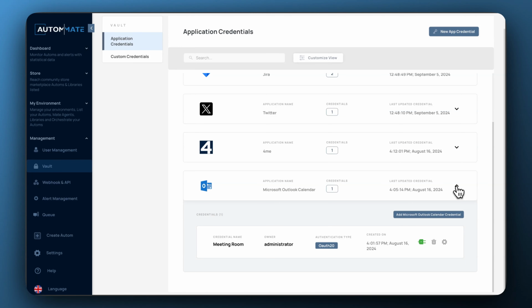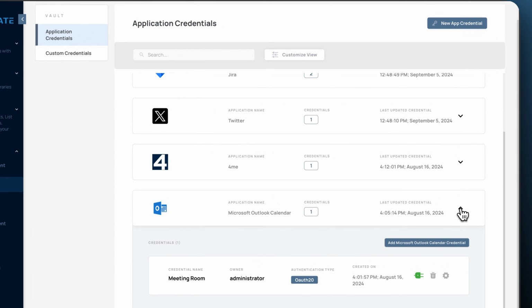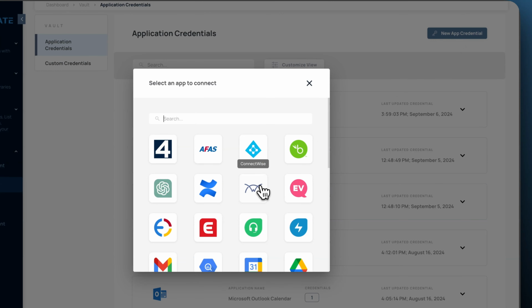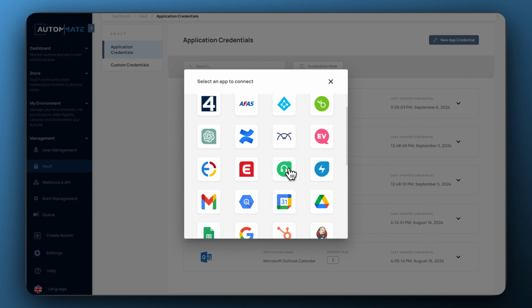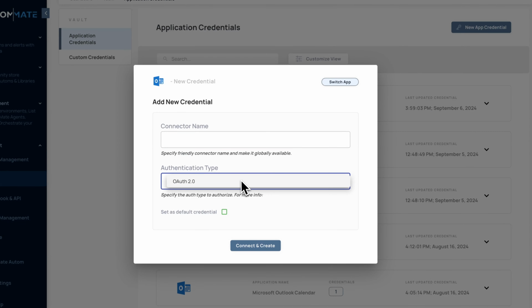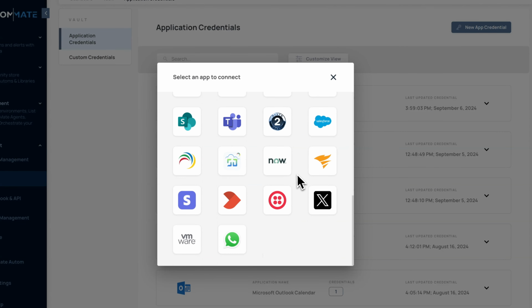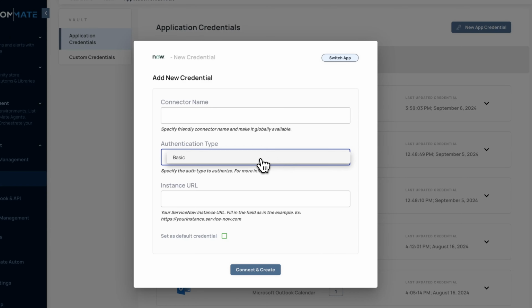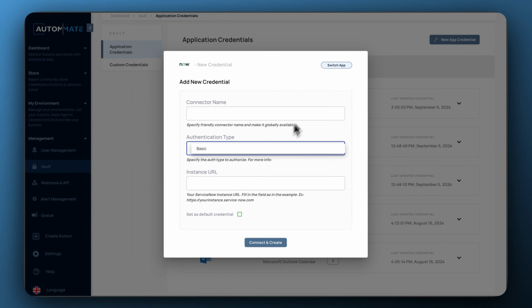And then we have API key and access token, which are unique identifiers for authenticating requests to web services or APIs. Each application will give you different options for different types of authentications. For instance, if we use Microsoft Outlook, we'll get options to use OAuth. However, if we use, let's say, ServiceNow, we'll have a basic authentication type.